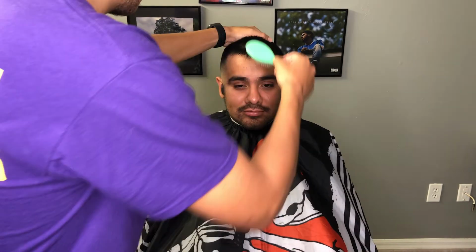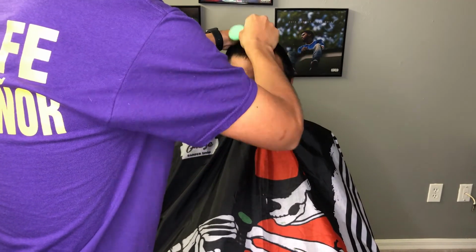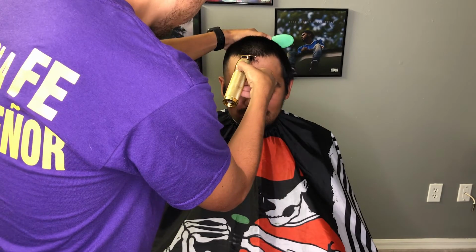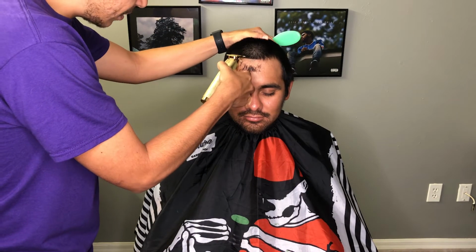Alright, now we're going to go ahead and get this lineup started. I usually like to spray either alcohol, or sometimes I'll use hairspray, but that way it'll just clean everything up off the front before I start edging, and it'll give me a crispier hairline. So I like to start at the middle always, then I work my way to the higher side, and that way I don't end up taking the other side up higher than I have to.